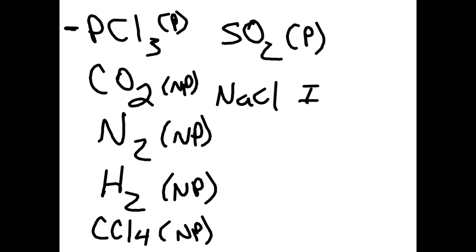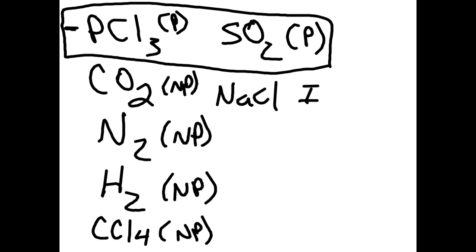Now, what is the next thing I have to do in order to arrange these from highest to lowest predictively according to their boiling or melting point? Okay. Before I do that, I need to put them into their respective places. So these are the polars, right? Polar molecules have higher melting or boiling points, so they go above the nonpolars.